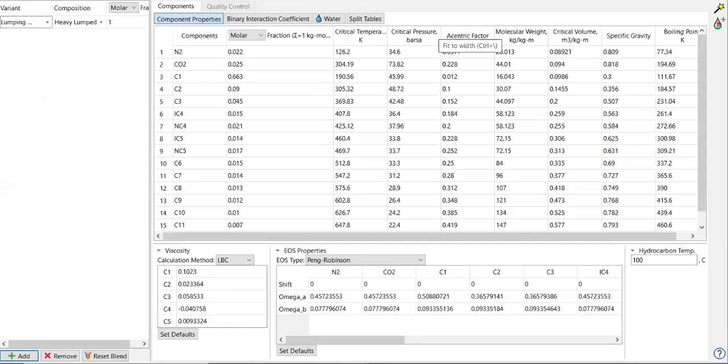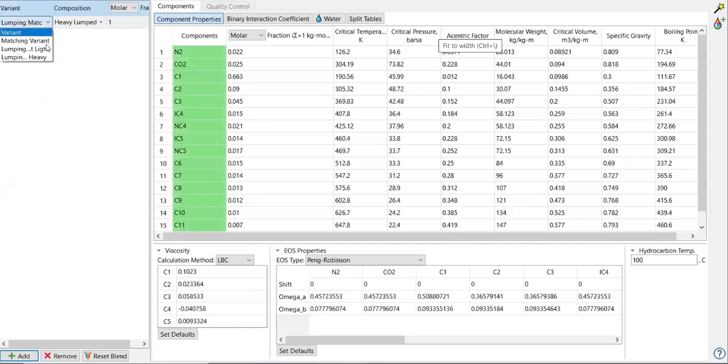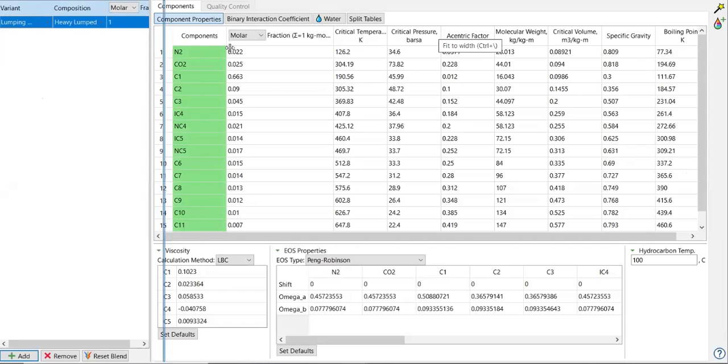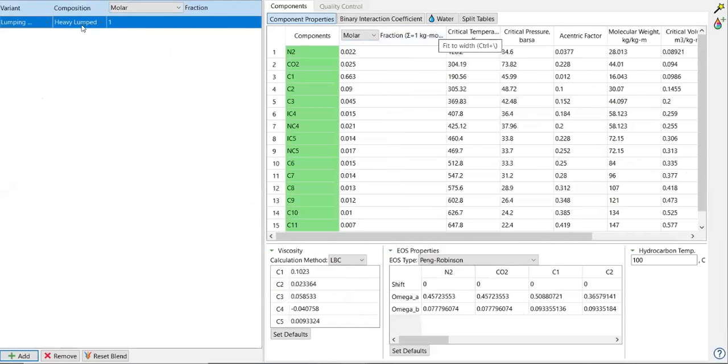Okay, now it's interesting. Now for the variant, I have this one. I will move this window a little bit. Can I? Yeah, this one as the default.